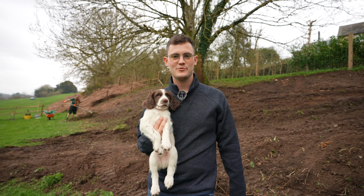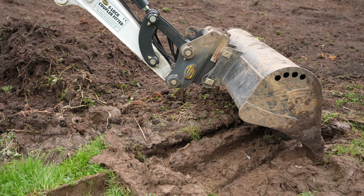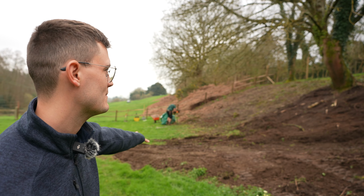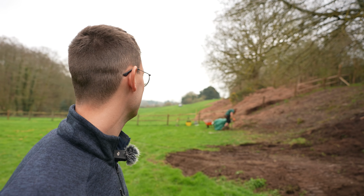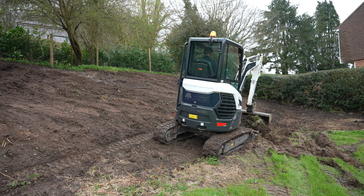Machine training's going well. The next generation. It's nice to be sat on the digger. Not quite so nice to be trying to tart up a slope that's full of roots, and it's very sandy, very slippery, very soft. Whenever the boom's at full extension, it's a bit clenchy, but yeah, we're getting there. Done this side pretty much, so I'm just having a little tidy up. Then I've got to somehow try and get up there and do that. Don't know if you can see, but it's very steep, and it feels 10 times steeper when you're in that. And then yeah, that's the machine work done.